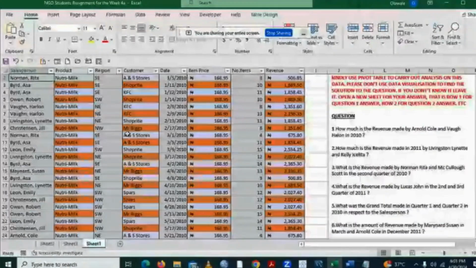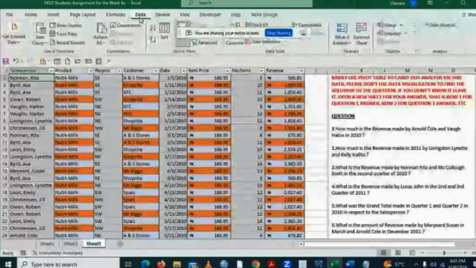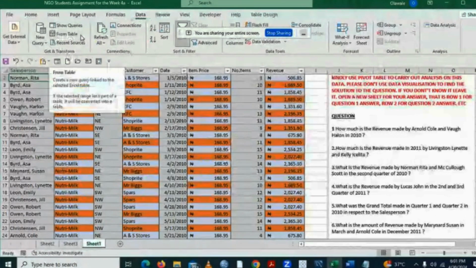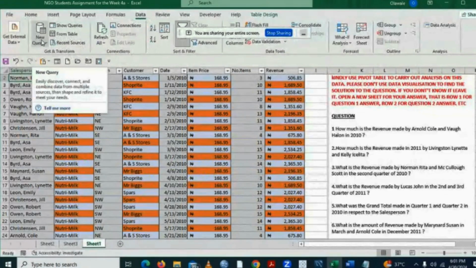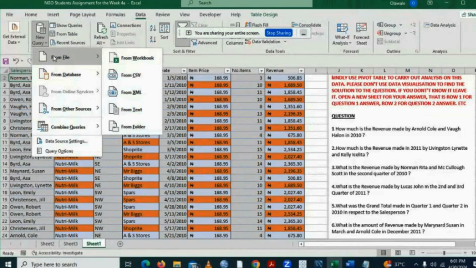Will it allow me? Okay, let me try. Now, I will come down here. I'll come to my data here and then new query. No, it will be from table.